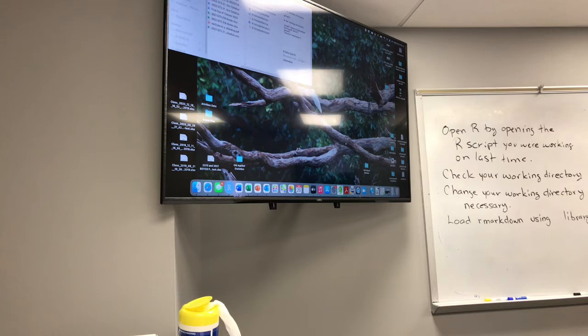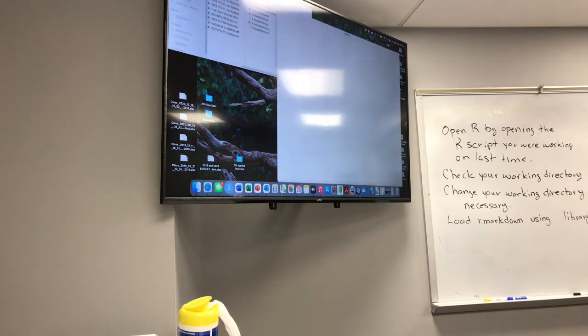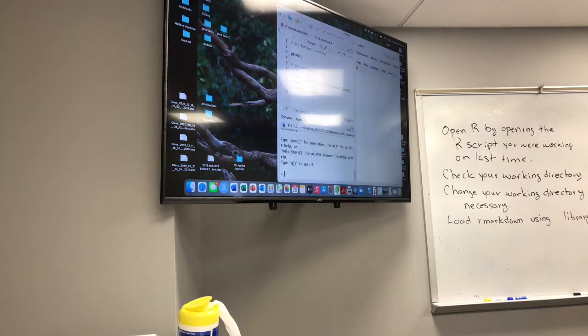Control Enter for you guys, yep, if you're on a Windows machine.